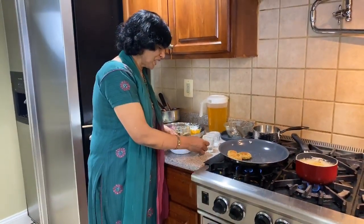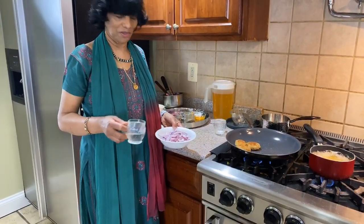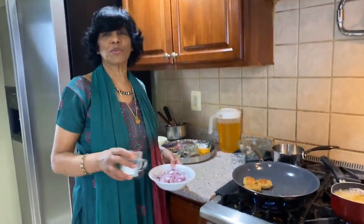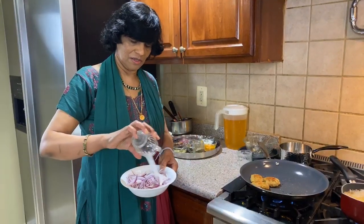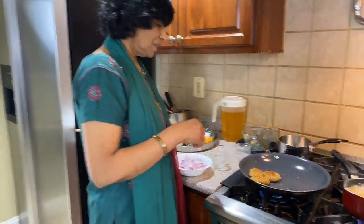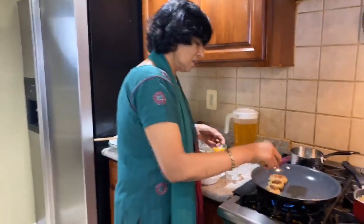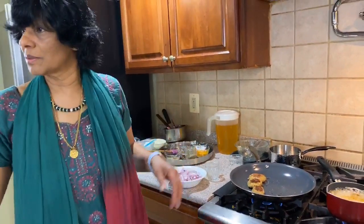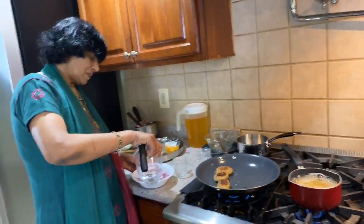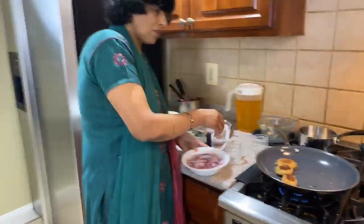All right. So what I have is 1/4 cup of vinegar. You put that in there. Then you put 1 teaspoon of salt. So now I'm going to add some. See here? It's frying. Okay, I'm going to add some water. Some water. See here? Alright. So what you do is.